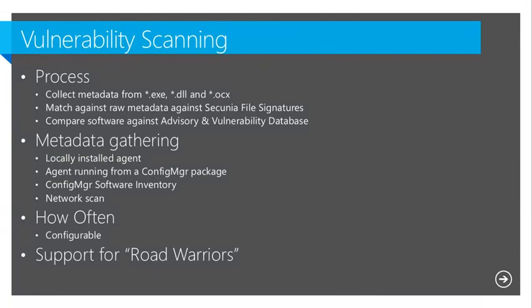For vulnerability scanning, as I mentioned, you can get the information in several ways. So you can use SCCM software inventory. So if you have configured your software inventory, you can go in and use that information. There is a CSI agent that you can install on your boxes. You can also do a network scanning if you believe in that. Usually, if you have a large environment, network scanning is not the best way. So there you definitely want to do the SCCM inventory, or you want to do the CSI agent.